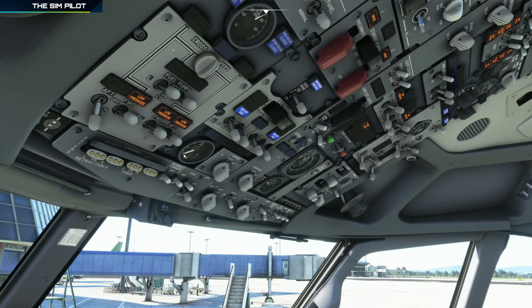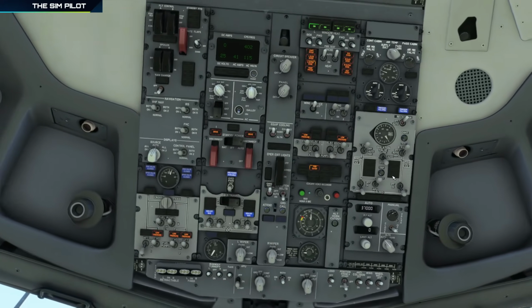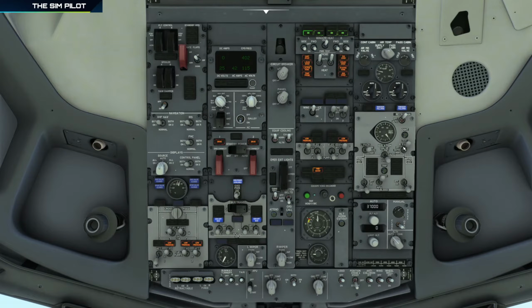Almost there, coming down to 4, and then it should light up over here, APU generator off bus, which means APU is available. We'll put the APU on bus. Let's go here for a better view. Turn the packs to auto. Isolation valve is open. And we'll turn on the APU bleed. Cabin is getting hotter towards 30 degrees Celsius, so it should help with the cabin pressure.